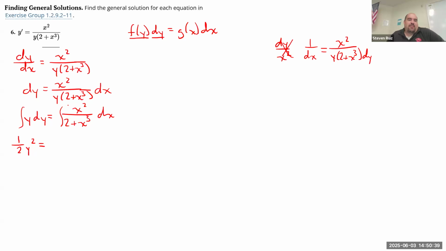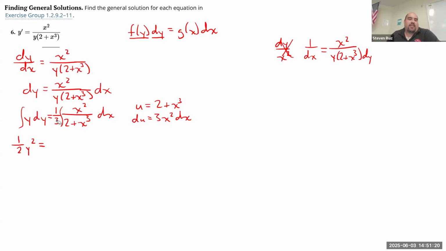So what I'm going to do is this. I'm going to cheat a little bit. I'm going to make 3x squared appear in the numerator, but I can't really do that without reinserting balance here. So I'm going to multiply the inside of my integral by 3 and multiply the outside of my integral by 1/3. Another way to show you that this is going to shake out the same way is this. We can set up a u substitution. If u is equal to 2 plus x cubed, then du is equal to 3x squared dx.